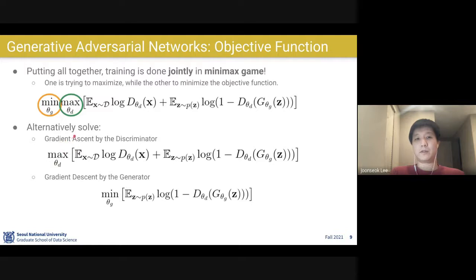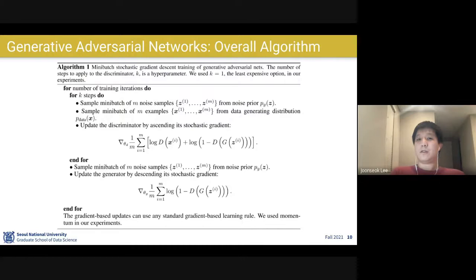So here, this discriminator wants to maximize, so it uses gradient ascent, not gradient descent, because it's maximizing. Or from the generator side, it uses gradient descent to minimize this as much as possible. And this is the algorithm of applying these ideas. It looks complex, but let me show you. Just ignore this part. For k steps, they initially proposed to repeat this part multiple times, but actually they used k equal to 1. So you can actually ignore this part.